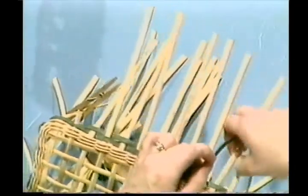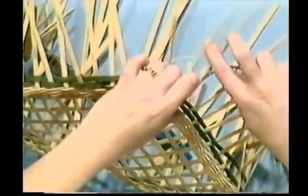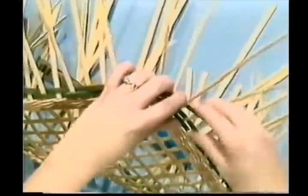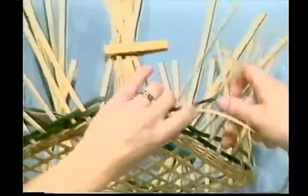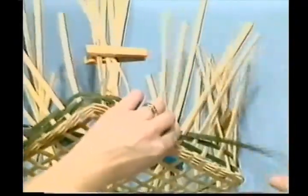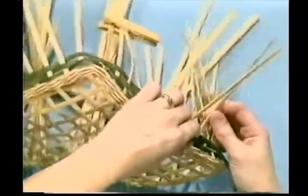My third row, my corners should start holding together a little bit better here. I'm still going to clip this row. Okay, this will start going faster. Start pushing this in, building the corner, the sides up straight. Start working on your spokes, keeping your spokes straight up and down.